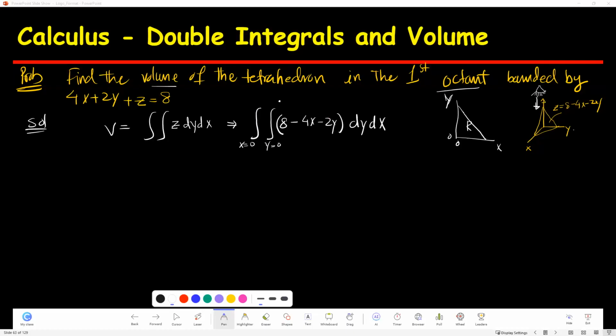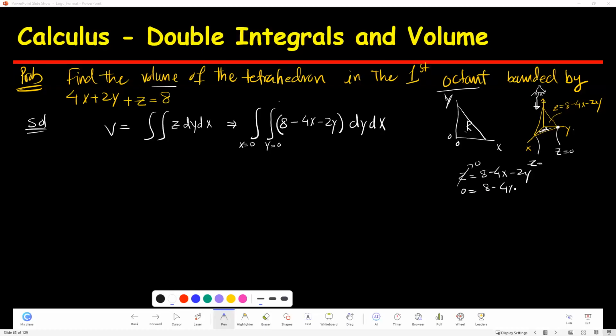On the other side, here, I'm going to take the y value. I need the y upper limit. In order to find the y maximum limit, you see this region is this R. At this point, the z value is 0. Because if you go all the way down to the floor of this cube, the value of z at the floor is 0. So I'm going to take my function z equals 8 minus 4x minus 2y and substitute the z value equals 0.